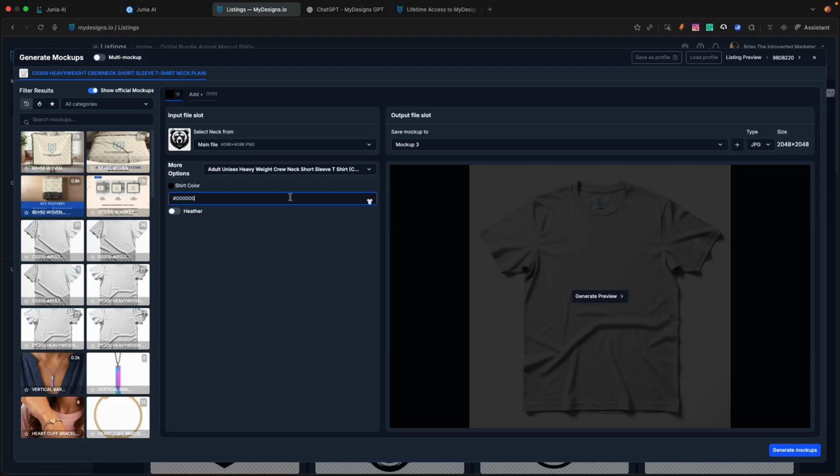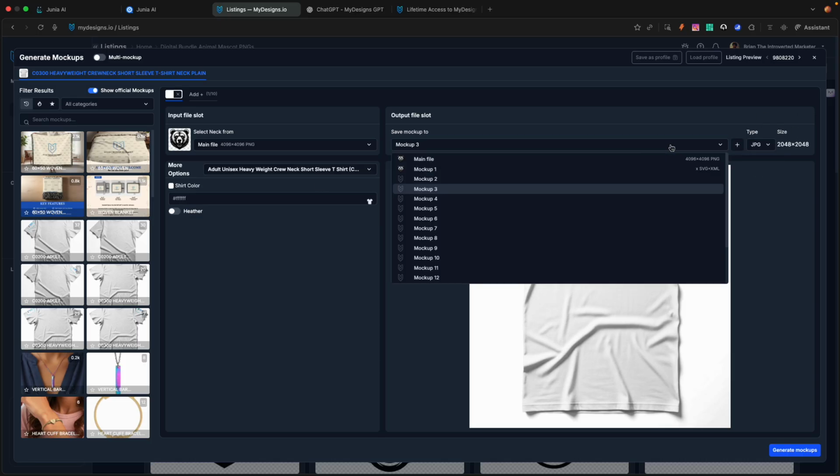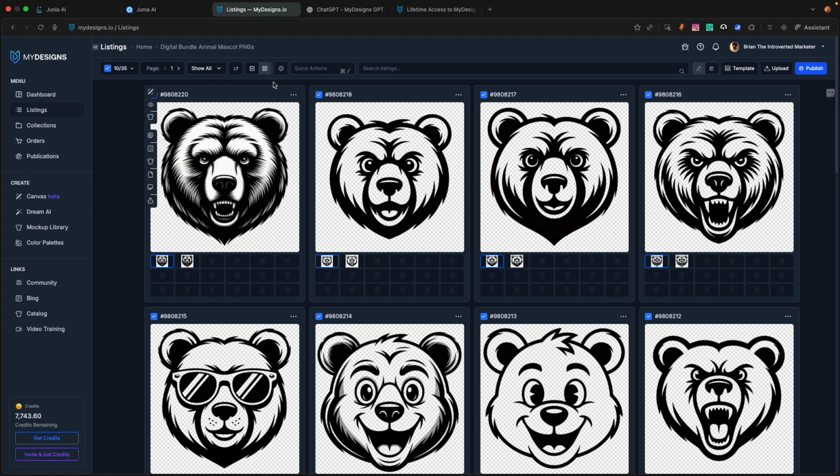Okay, so I want to change the color of this. I don't know the color for white. I think it's all Fs. Let me see if it's all Fs. It is all Fs. So now it's all Fs. We could just generate a preview. See how it looks? Well, I put it right here, but let me show you how it looks. And you can also change the type, and you could change where it's going to be at. And it actually shows you the preview of the listing, the number right here. So we'll X out of that.